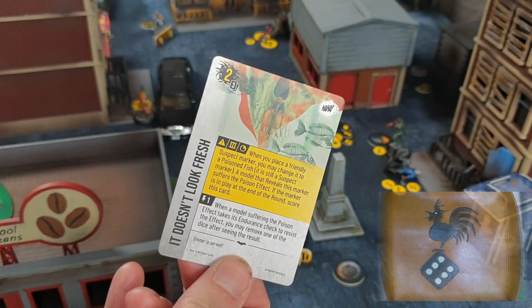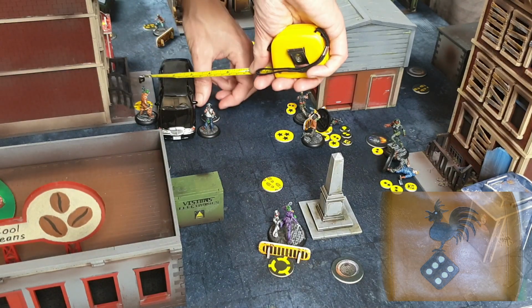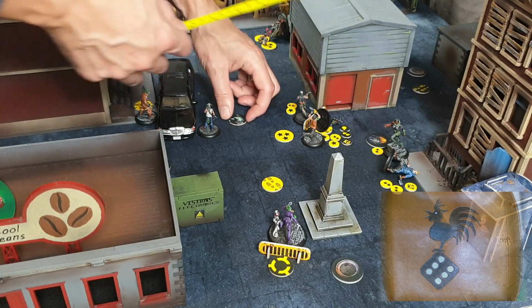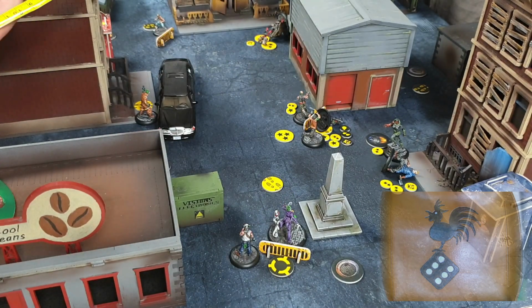You know what that does? Hangs around to the end of the turn, and it's score end of the round. And if it's score, otherwise, if it's not revealed, it scores. Oh, hang on. 4 inches away from that one. I've got to be a little bit further across here. And 4 inches away from that one. Ah, can't place it there.